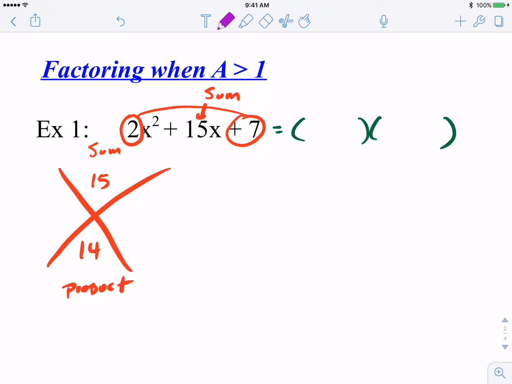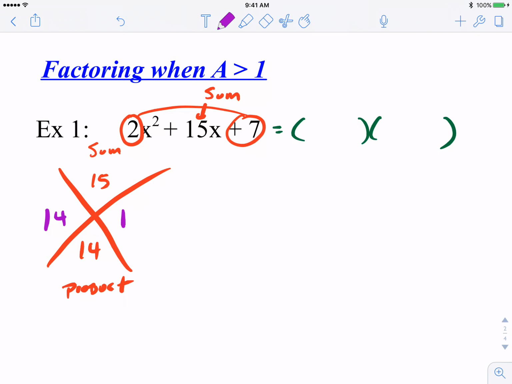So now 14 and 15, this is relatively easy. Something that multiplies to 14 and adds to 15. Again, there's only very few things that multiply to 14. 7 and 2, no. 14 and 1, yeah. 14 times 1 is 14. 14 plus 1 is 15. Now, unfortunately, this doesn't end it. We're not done right here.